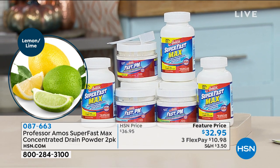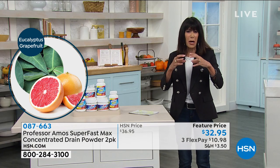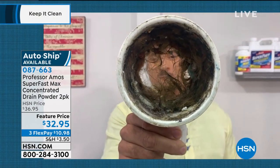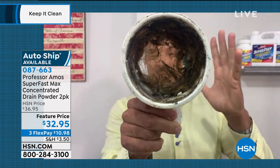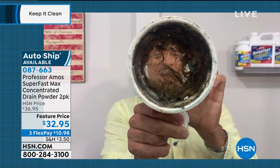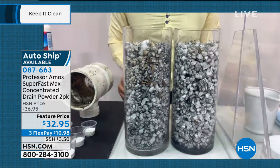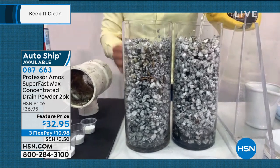You can take advantage as part of your custom auto ship — a great idea because you're securing the price. Even all that grease, all that scum, all that food scum built into the drain — even if it's hardened, this just breaks it right down. And listen, what do you pay for a plumber? This picture is worth a million words. The inside of your drain line after you wash your dog or cat — that hair just builds and builds from all the sticky residues until your drain lines are completely clogged out. These big tubes represent the pipes from under your house out to the sidewalk — about six to eight inch tubes. There's no job too big or too small for Superfast Max.